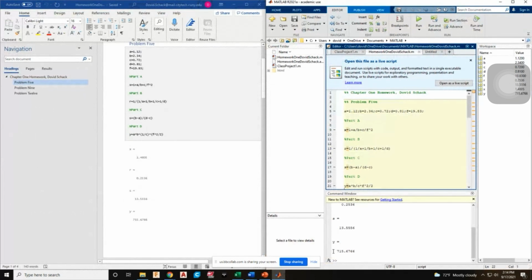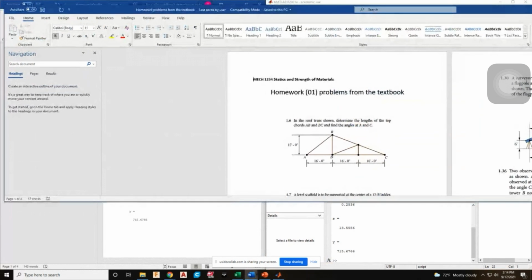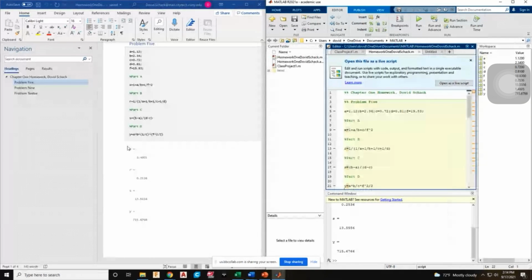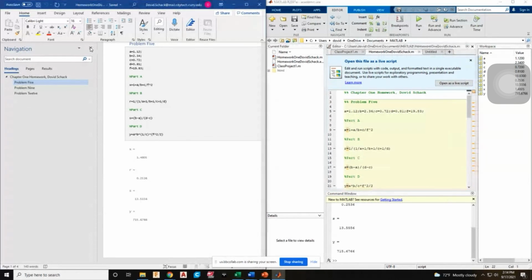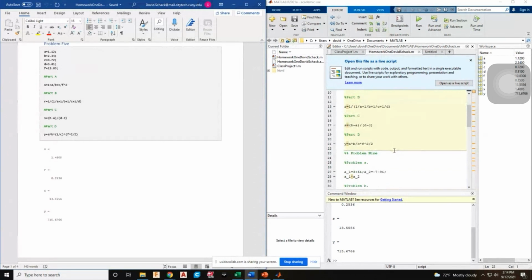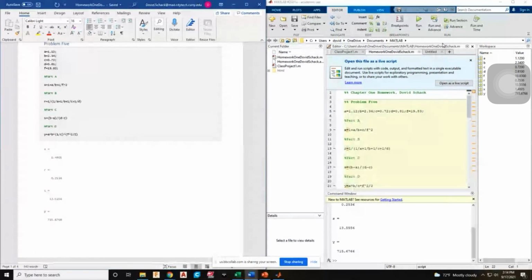Oh yeah, so if you can run it that way, that's good. If you want to run section like that and make them separate that way, that's fine with me. But I'm just saying that even then, when you run another section, the variables that you used for a previous problem will still be in the workspace, and they may affect. Of course, that would be in the workspace even if you run them separately, right? But one has to be careful about that. One variable could affect another problem.